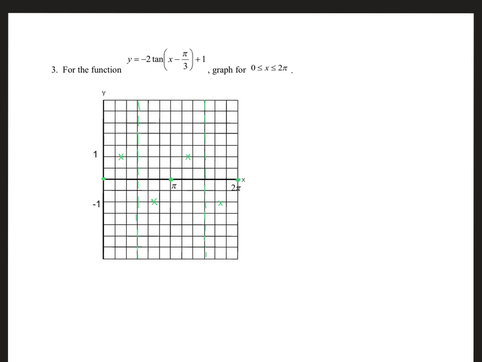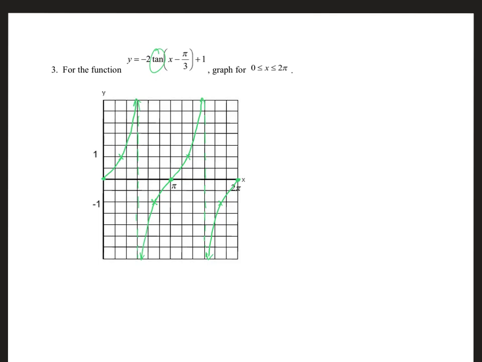And if we were to draw on that wavy thing, getting closer and closer to each asymptote, and passing through those points, then we produce a really good shaped tan curve. So there is our basic tan graph, and now we need to do all those transformations to it. So what I'd like everybody to do, pause the video, jump in, create a graph for that transformed tan curve.